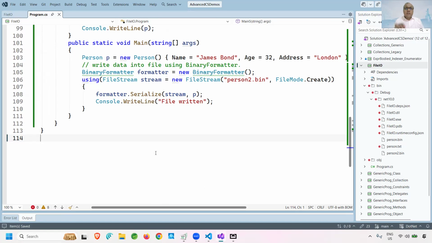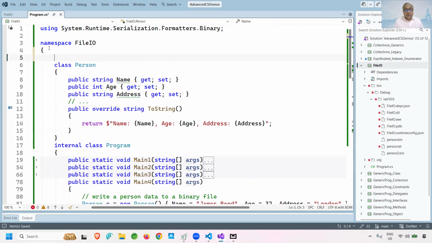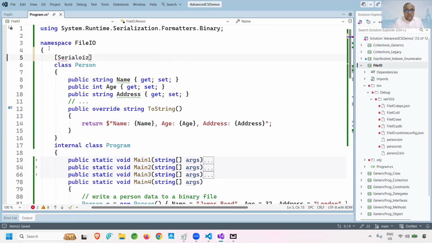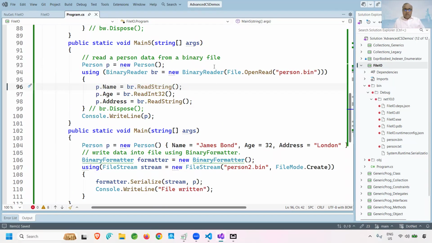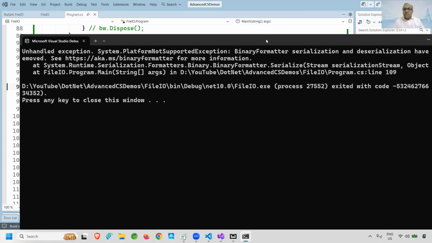Before I run this, let me mark my person class as a serializable class. So I'm writing the attribute on this class, which mentions that it is serializable. After making the class serializable, let us give it a try. And when I run this, you find that the error is still there, saying that BinaryFormatter serialization and deserialization have been removed.